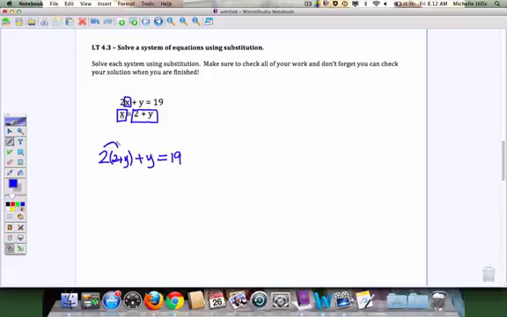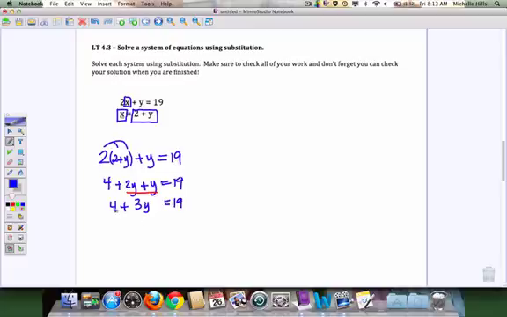Now do a little bit of distributive property. 2 times 2 is 4. Positive 2 times a positive 1y is a plus 2y. Bring down my plus y and bring down my equals 19. Now, on the same side of the equation, I have 2y plus y. So here's my equal sign to the right of that. On the left side of the equation, there's a 2y plus y. Well, 2y plus 1y is 3y. So I have 4 plus 3y equals 19.